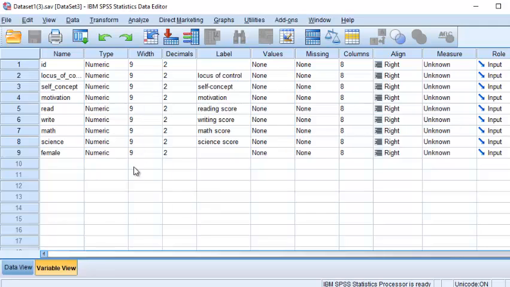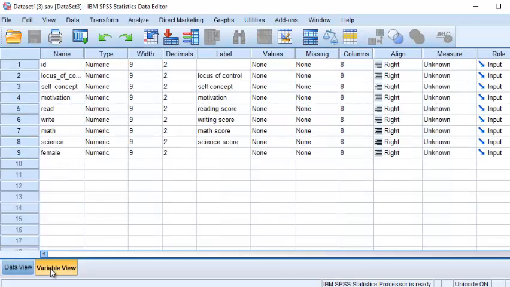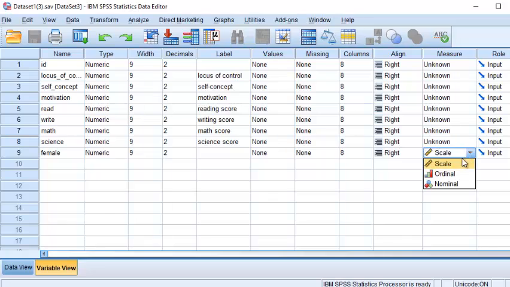So there's two parts to all SPSS data files. This is the data file. It ends with a .sav, right? There's a variable view. That's where you name your variables and describe them. The data view is where the numbers go. Okay, so variable view, she wants you to change female into a nominal variable. So there's that part. Number three, split the file.